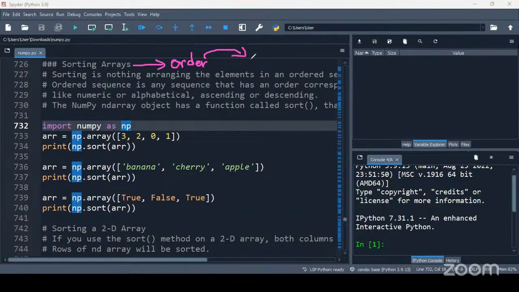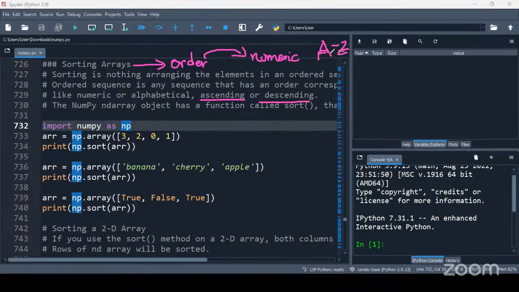If you are working on numeric values, we are able to arrange them in ascending or descending order. But what if we have elements like alphabets? When you have alphabets as elements in an array, we can still do the sorting using alphabetical order.